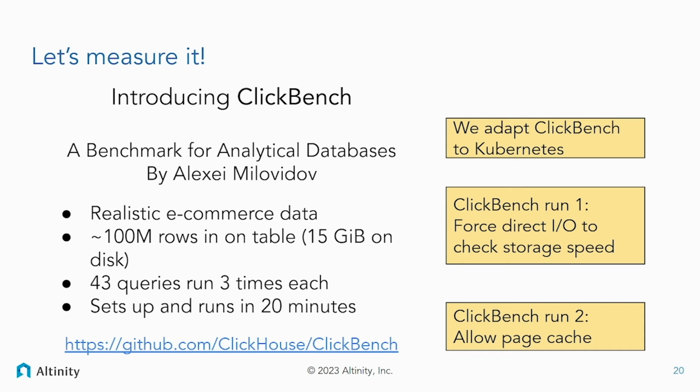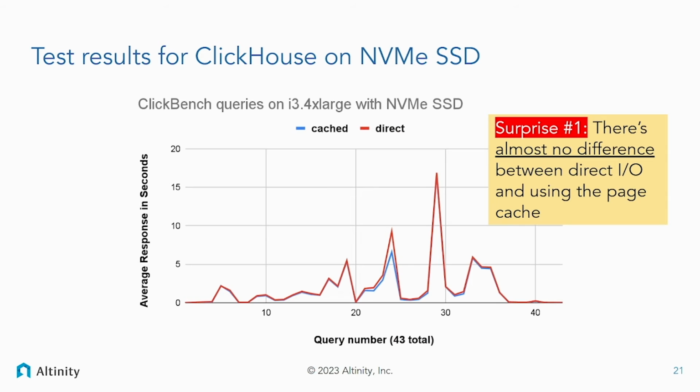So basically it's script-based. Now, normally what it depends on is being able to do things like clear the buffer cache, but if we're out in a container, we can't do that. So I did some slight adaptations. I did a version with a command that is going to force direct I/O. So in other words, skip the cache. ClickHouse can do this. And then in the second run, we just allow it to do whatever it wants, so it'll use the page cache. But basically the same runs. So here's what happens when we run this benchmark. So 43 queries doing all kinds of different things. You'll see we run the test results on NVMe SSD.